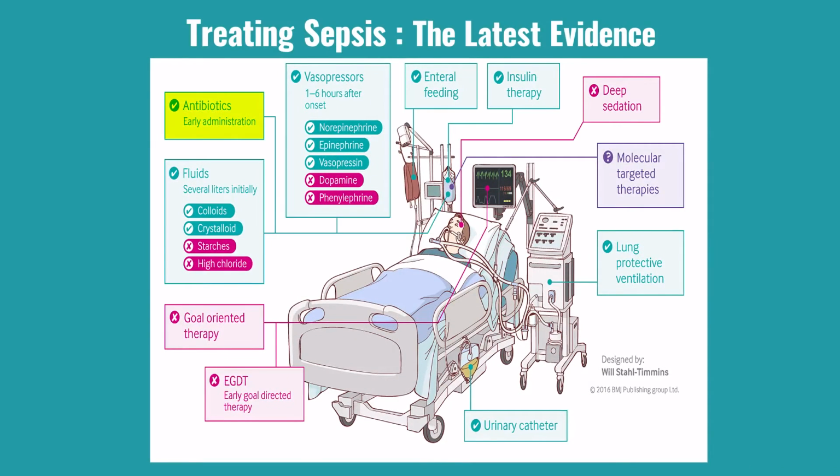So this brings me to the end of my talk today, and I would just like to emphasize that sepsis is an important disease, and it is important that we recognize this early and initiate treatment early. We have the evidence that antibiotics, fluid resuscitation and vasopressors that are started early can have a great effect and improvement in patients who are suffering from sepsis.